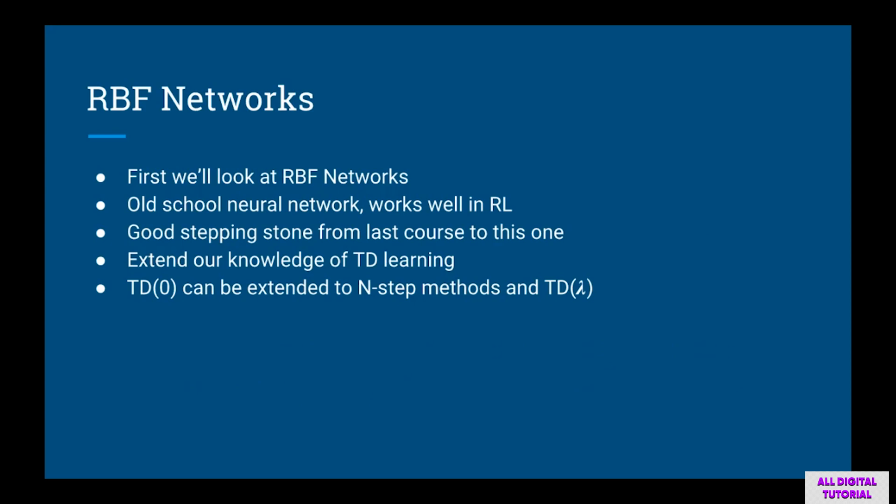In this course, we'll start by looking at RBF networks. These are old school, but they work well in reinforcement learning. They also fit into the context of what we did in the last course, and so they provide a good stepping stone to the more advanced topics in this course. After we learn how to build an RBF network, we'll extend our knowledge of temporal difference learning. So far we know about TD0, but we'll see how the idea behind TD0 can be extended to n-step methods and the more general TD lambda.